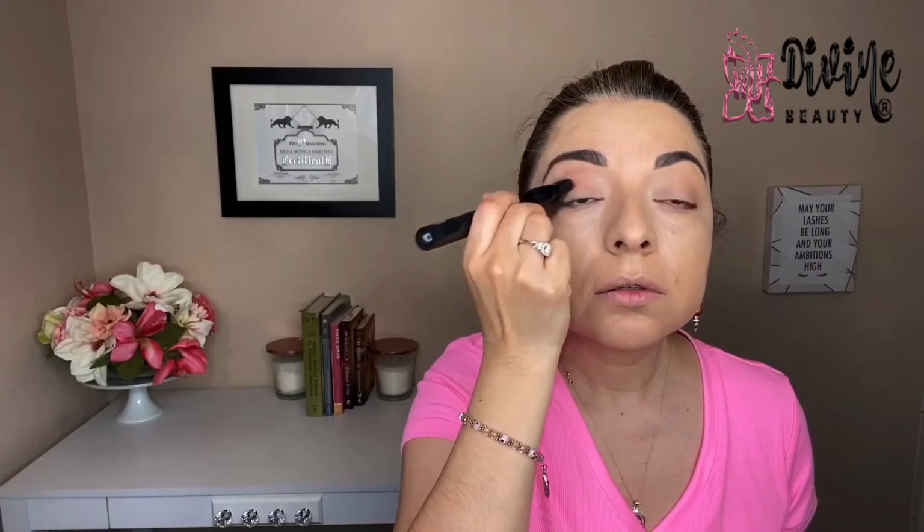Okay, for the eyes, we're going to do the same thing. Just a little bit of product. And I have hooded eyes, so I need to create some shadow in it so it doesn't look so puffy. See the difference between here and here? This one doesn't look as puffy as the other one. And you go, and don't worry if it's not perfect. That's okay.